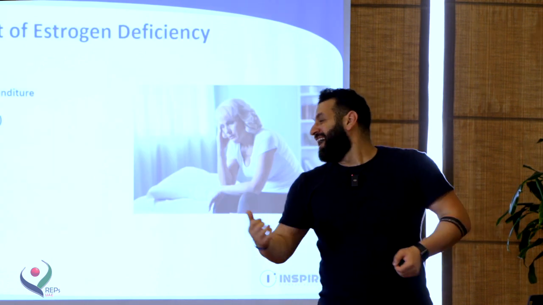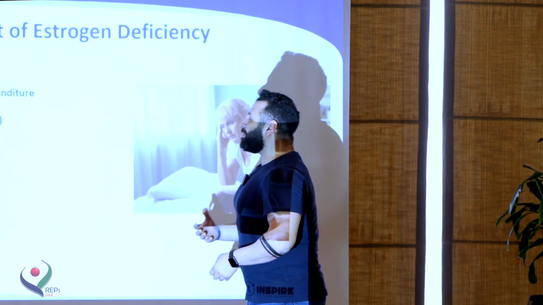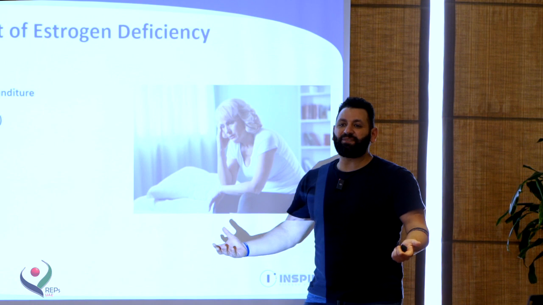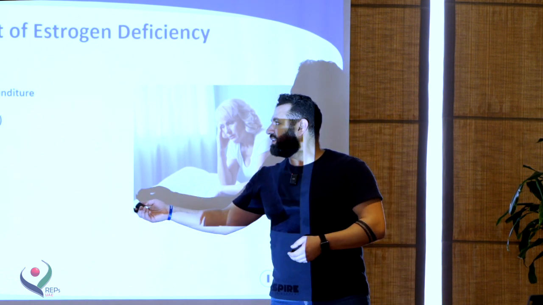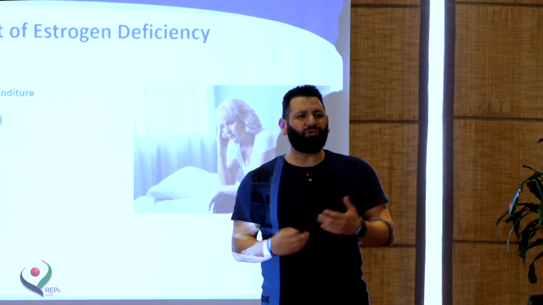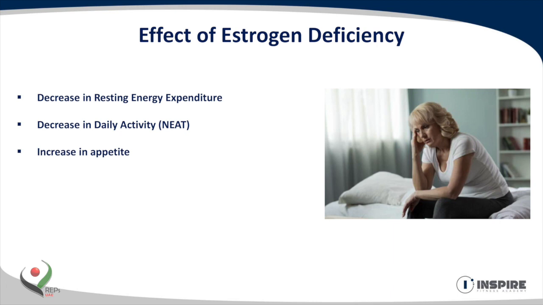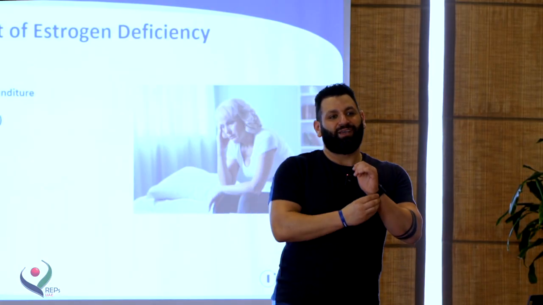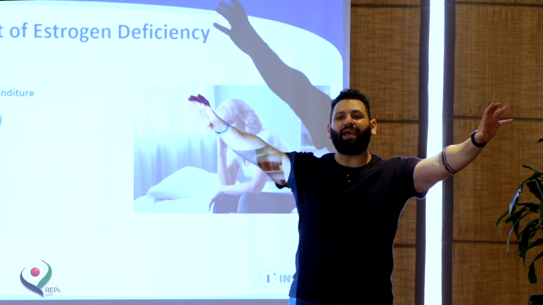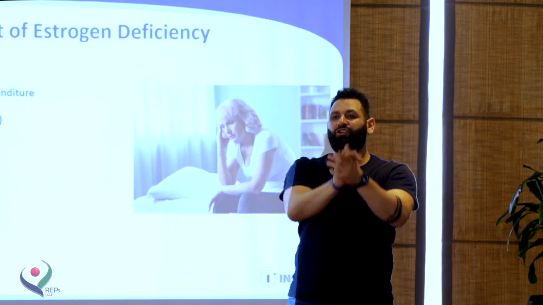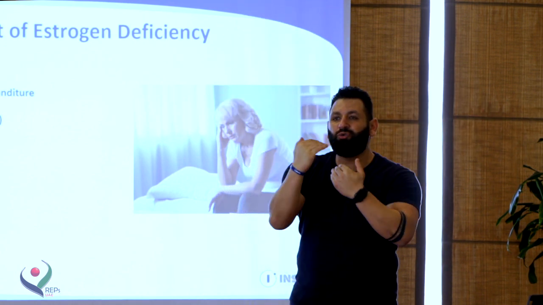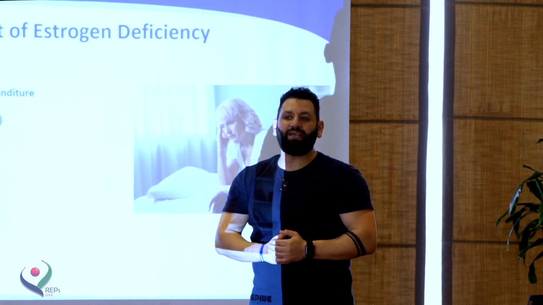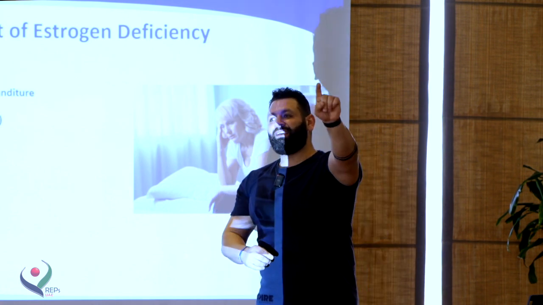Great. So, moving forward, what happens? What's the effect of the absence of estrogen? Decrease in resting energy expenditure, what you know as the BMR. That's almost 70% of the calories that you use during the day. So this is going to decrease. So what you need to do is look back at the energy balance equation and try to help her adjust the caloric intake.